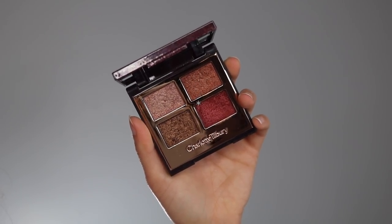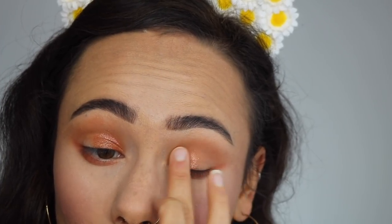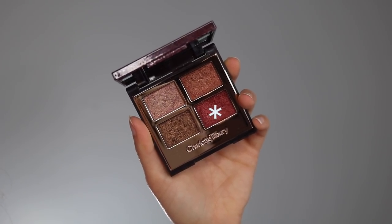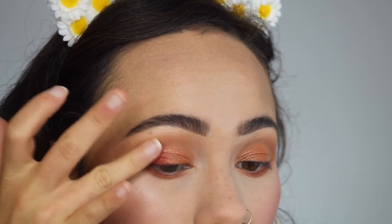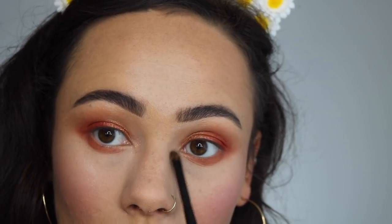To do the look I'm wearing, I used shades from my Modern Renaissance palette in the crease, then applied this first color to the inner half of my lid — my favorite in the palette, with beautiful micro-fine glitters that applied very well. Just apply with your finger in a pressing motion. I then went in with the cranberry color and was kind of disappointed — even with a sticky base, it applied chunky with fallout. The inner corner shade is very pretty with nice micro-fine sparkles, but the red one is also kind of chunky, so it's not really my favorite.